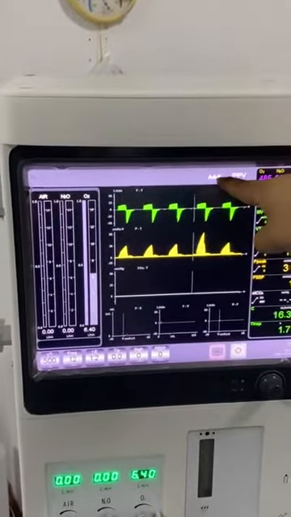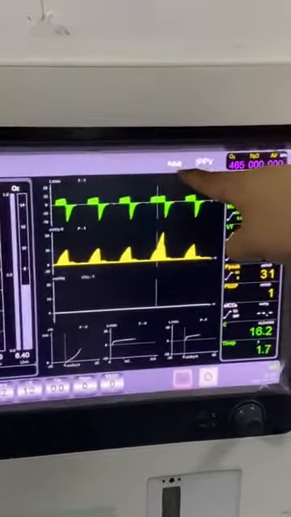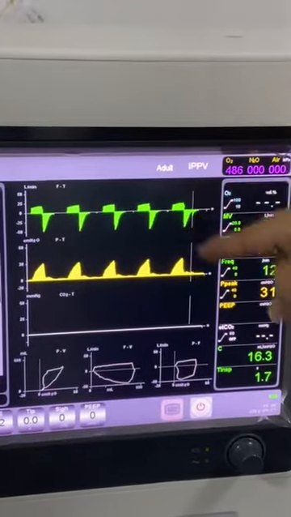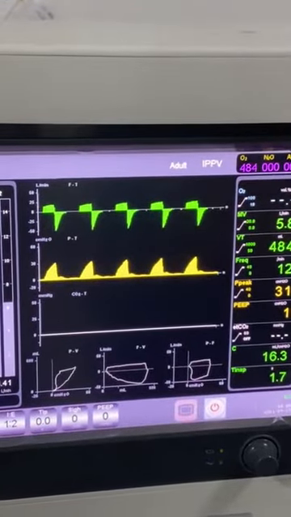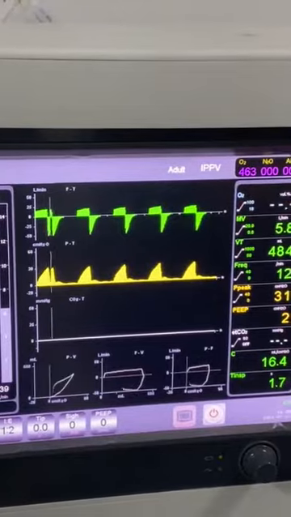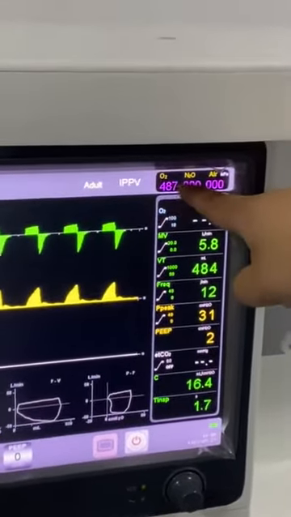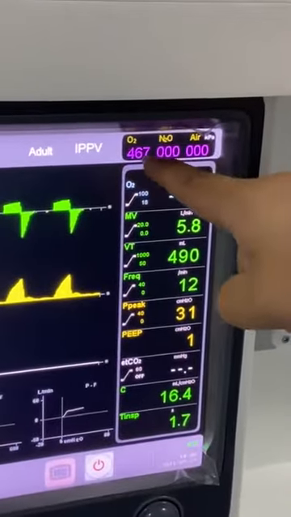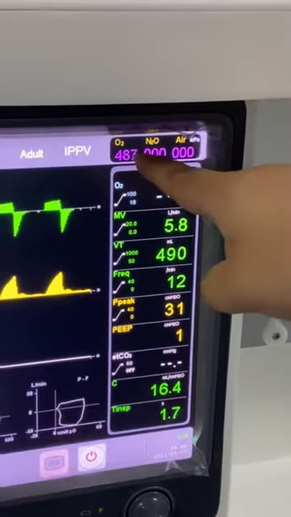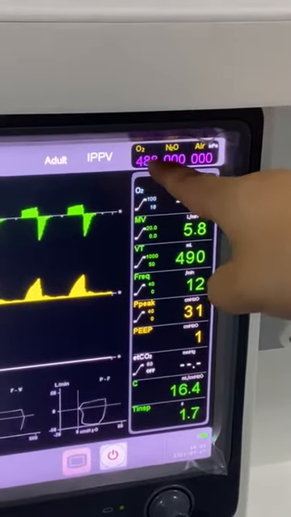And here is showing the patient type we are choosing now, adult or pediatric. And here is the ventilation mode we just set. These 2 pieces of information are just for reminding the doctors to know if they have already set the right one. And here, this one is also a charming setting and the software. All of the pressures we will show directly here.